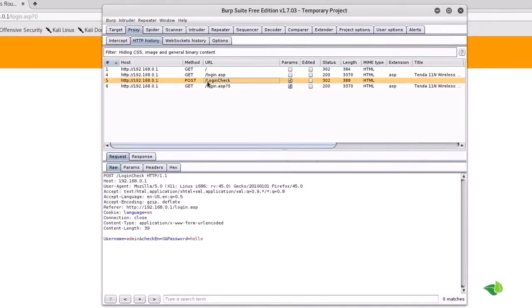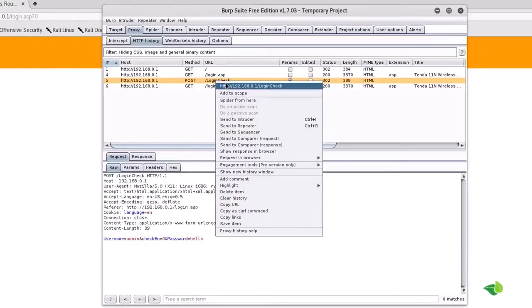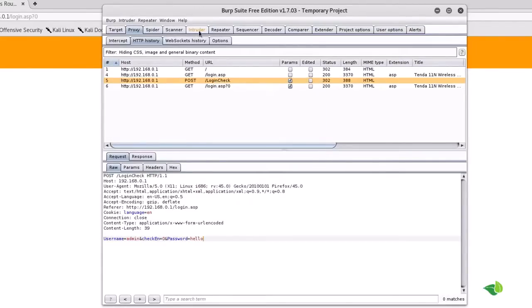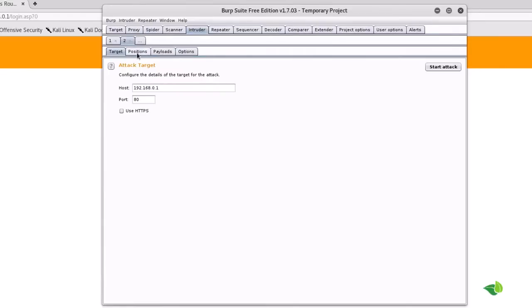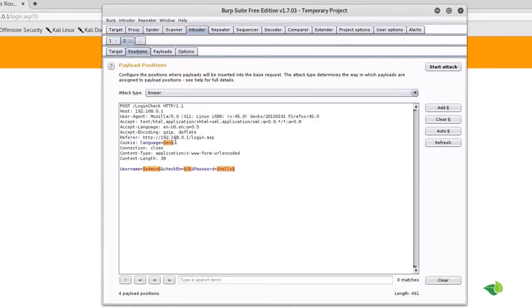Now click on the POST request, and you can see guys, I have tried to enter hello as the password. So I'll right click on this POST request and send it to the Intruder, and now I will go into the Intruder section and go to Positions. You can see guys, these are the variables which you need to remove. These symbols, you need to remove them and simply remove everything in between the username and password. And we know the username is admin, which was fixed, so remove these symbols.